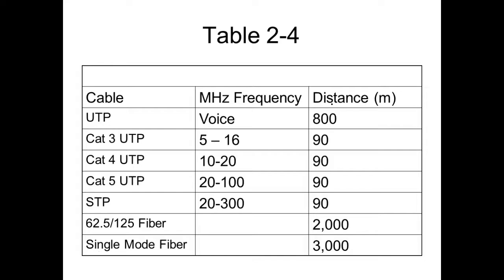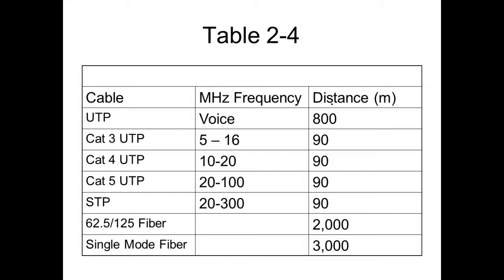Now this is the frequency of the carrier. It used to be that the frequency of the carrier and the baud rate were the same, but not anymore. We have different ways that we can modulate this or put more bits per carrier. And so even on gigabit Ethernet, the carrier is still 100 megahertz.